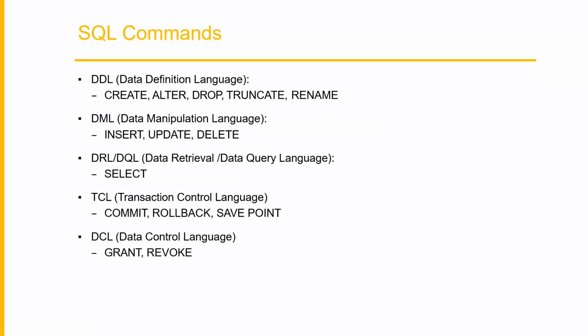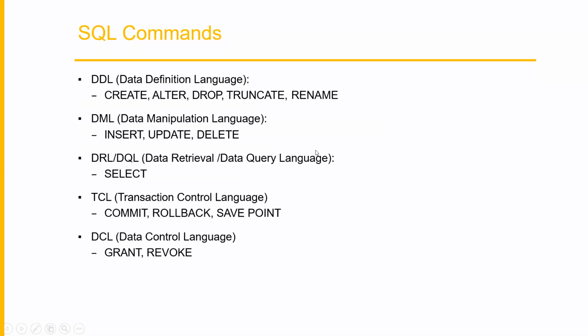Next, transaction control language, where we use commands like commit, rollback, save point. So we wanted to commit some transaction. Commit is like permanently persisting the transaction or data onto the database. Rollback is like we are running some set of commands, but those are not completely done. Because of some interruption, we wanted to roll back all the commands which we executed till now. In that case, we can use the rollback command.